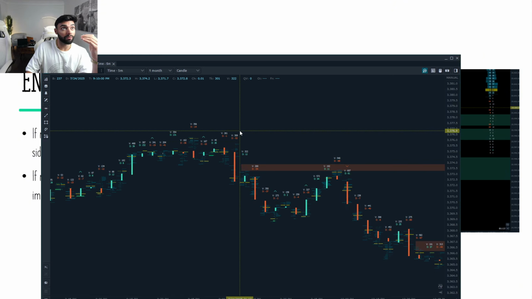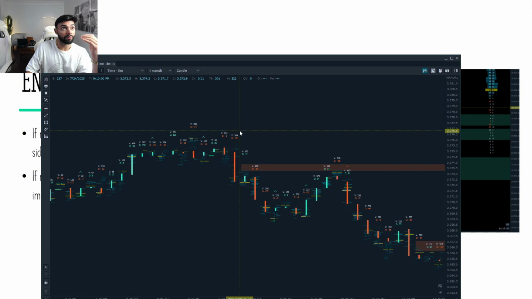For longs, I want to see volume die off at the imbalance, right? Or aggressive buyer prints start coming in. So if I'm looking for a long off a buy imbalance, I want to see volume die off as we're approaching the buy imbalance, and I know it won't break, right? Or I want to see aggressive buyers start to step up at the imbalance, so I know the continuation will happen. So for shorts, it's the exact opposite.